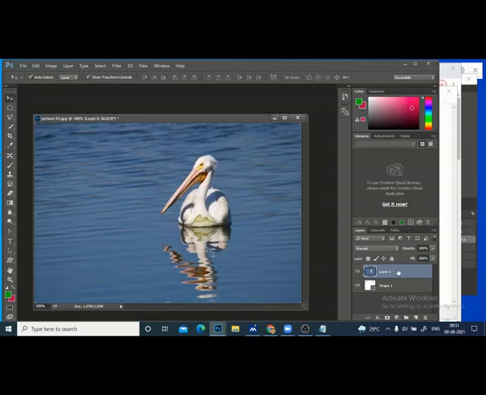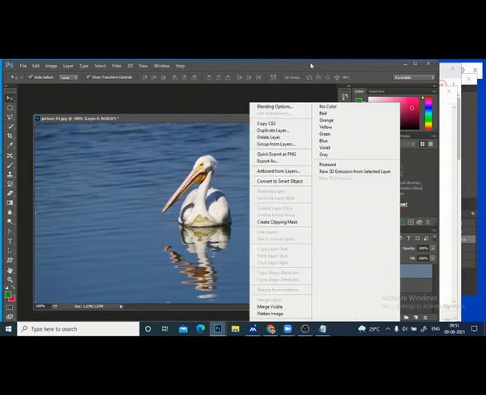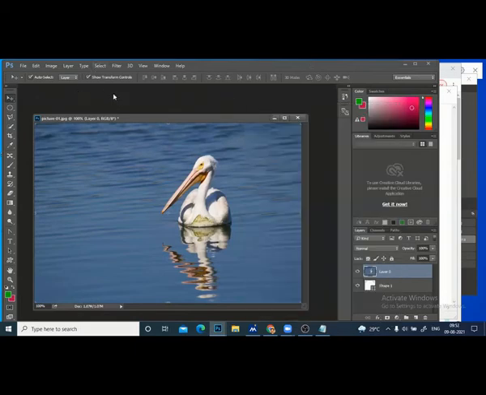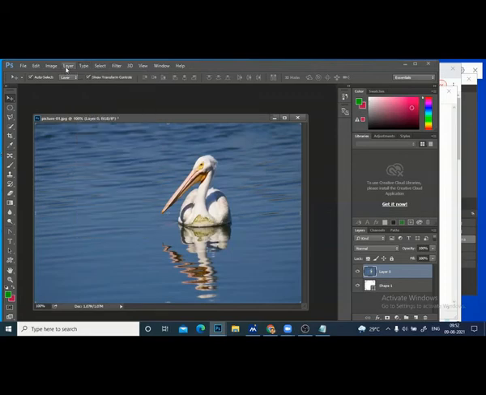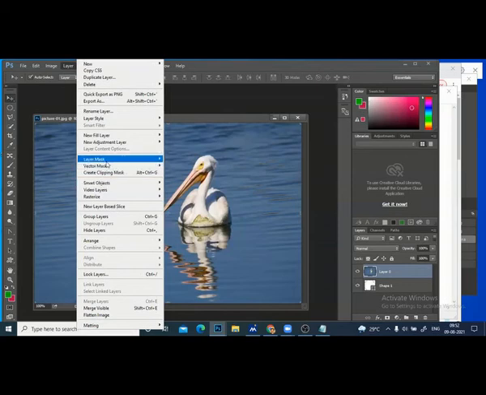So I select the image, right click, create clipping mask, or I will go here, layer, layer. Here you see create a clipping mask.